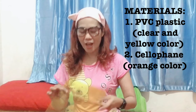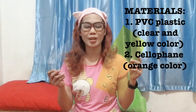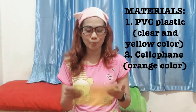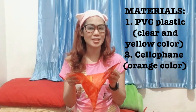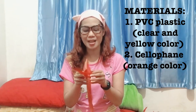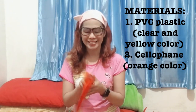These were not so expensive materials, by the way. I have here a thick yellow plastic and also a transparent one. I bought this in Master Square, one of the stores here in our place selling school supplies. And then I also have here a cellophane. I'm not familiar with the name of this cellophane, but one thing I'm sure of, this is used in wrapping offerings in mass and at the same time for candies like pastillas and yema.